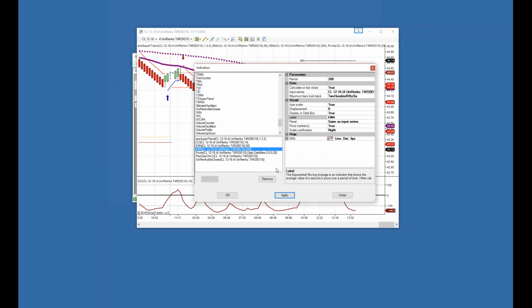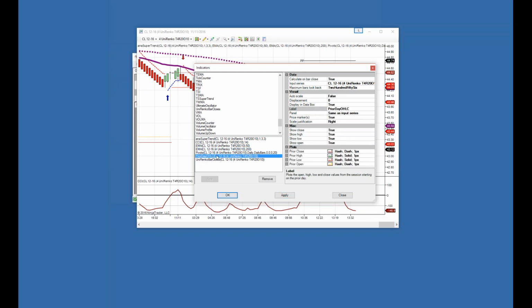The next indicator that I'm going to change is the prior OHLC. So OHLC stands for open, high, low, and close. I do not care about the open, nor do I care about the close. So I want to come over here to the close, okay?